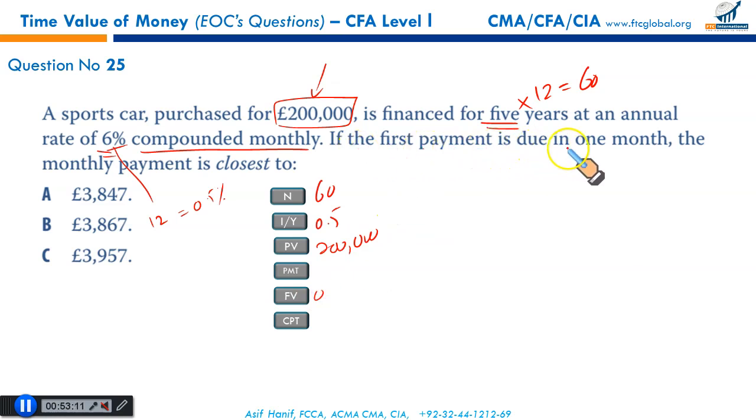If the first payment is due in 1 month from today, what will be the monthly payment? So basically, it's a leasing arrangement, so you just have to calculate the recurring payment monthly. All data is here. It's just a few seconds' game, and I'm sure all of you are quite expert at it. It's 3866.56. That makes approximately B to be the correct option.